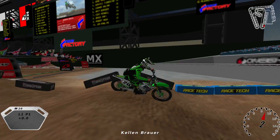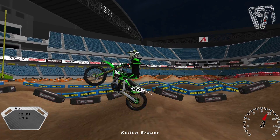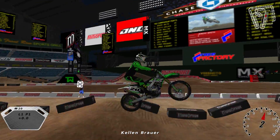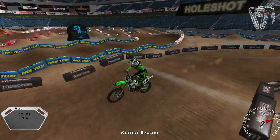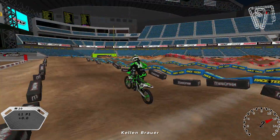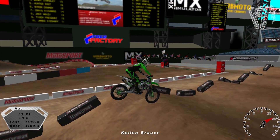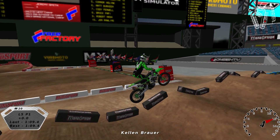Basically, when it comes to seat bouncing, you don't even need to really sit down to do it. As you can see, I'm standing up the whole time here in sim — your knees will compress enough that you'll actually seat bounce the seat. It's really kind of a quick back-to-front flicking motion, and you want to make sure your timing is perfect — get the back-to-front right off the lip, back and forward right away.